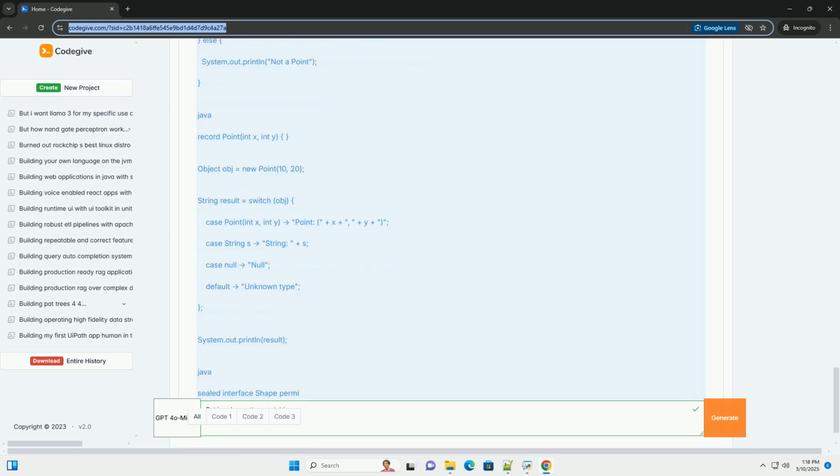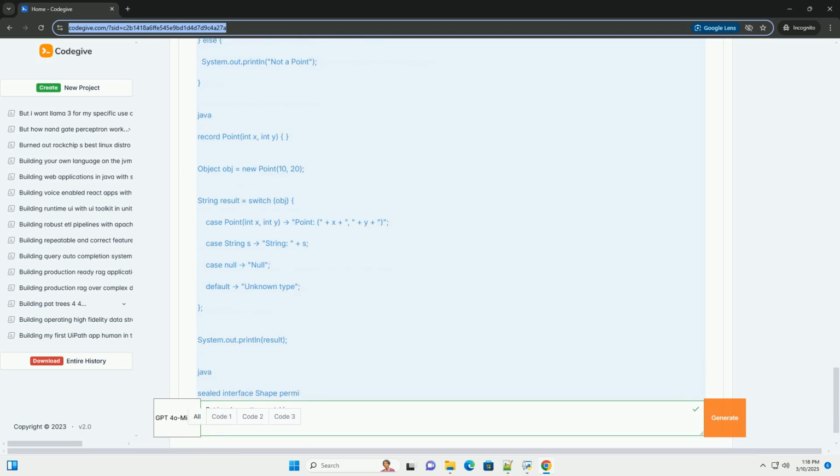Combine type checking and assignment. The instanceof String str part checks if obj is an instance of String and assigns the object to a variable str of type String if the check is successful. No explicit cast. The explicit cast, (String) obj, is no longer needed. The variable str is directly available within the if block, guaranteed to be a string. Conciseness and readability. The code is more compact and easier to understand. Type safety. The compiler knows that str within the if block is a string, preventing potential type errors.